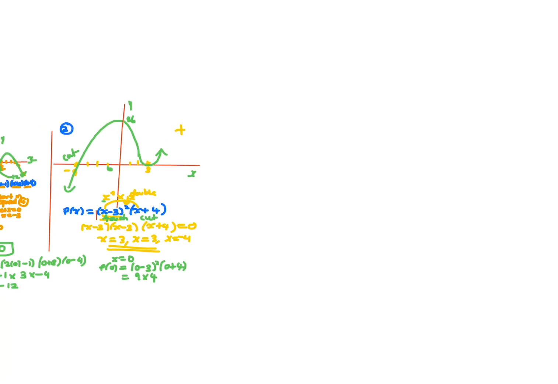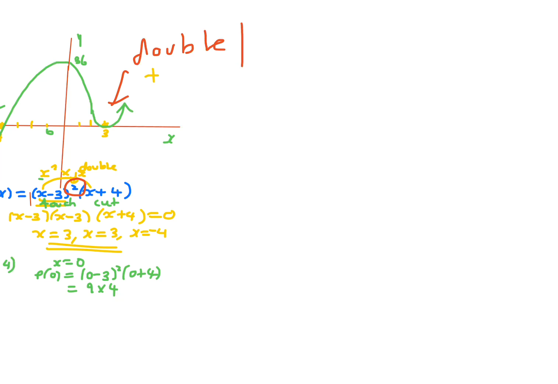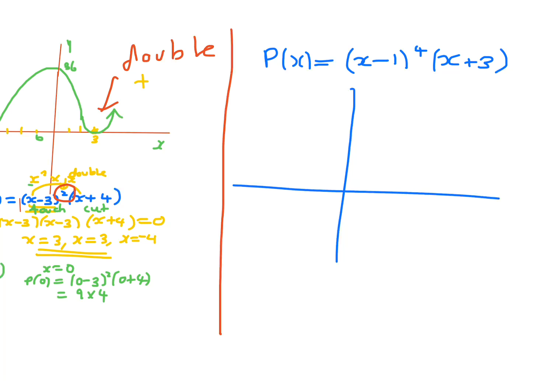So things to note is that if it has a square on it, it is a double root. Now, that will also work if you have any even indices. So if you're looking at that and you have p of x is equal to, and let's go x minus 1. If we do to a power of 4, it would be exactly the same scenario. Now I'm going to put a minus in front of there as well.